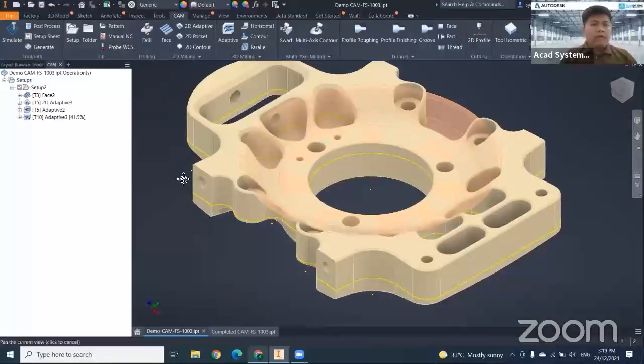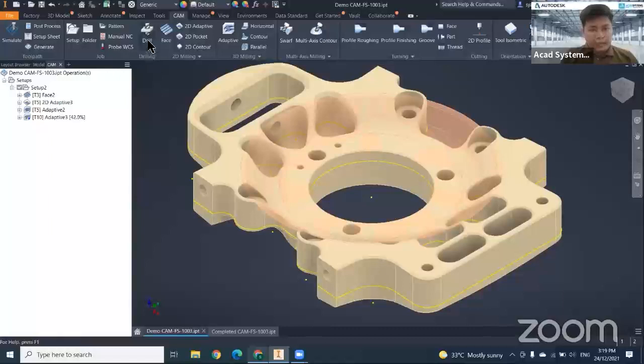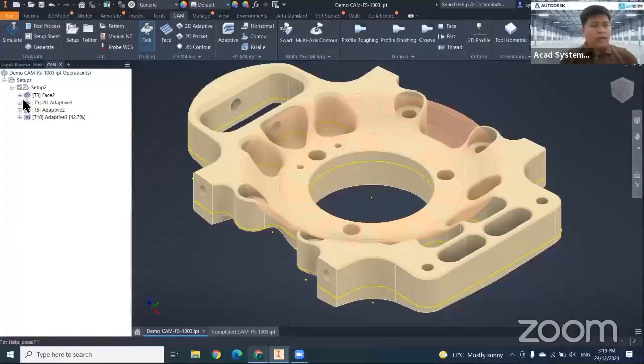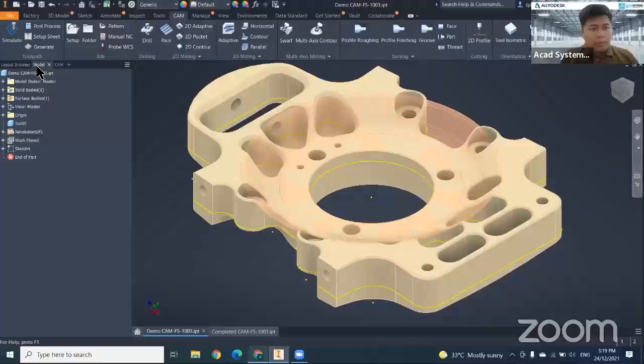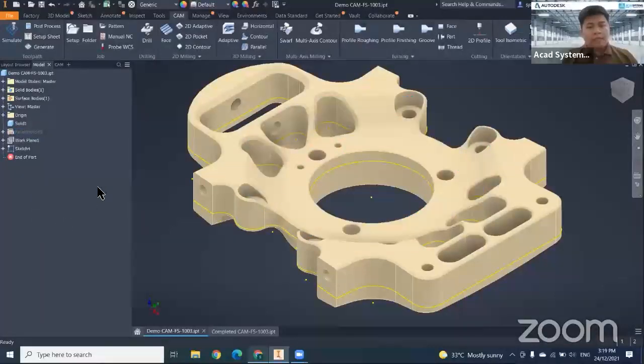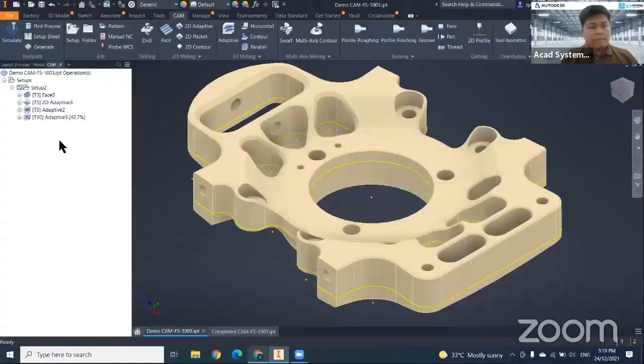Right, so let's go with another thing. So for example, I want to do a drilling. So I just need to click on this drill. In case you see that this surface a little bit annoying for you, while doing the CAM, you also can go to your model again, go to this revolution surface, right click and untick the visibility because you're already done with that job.